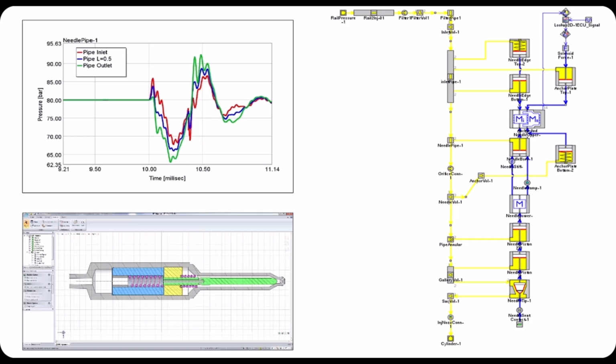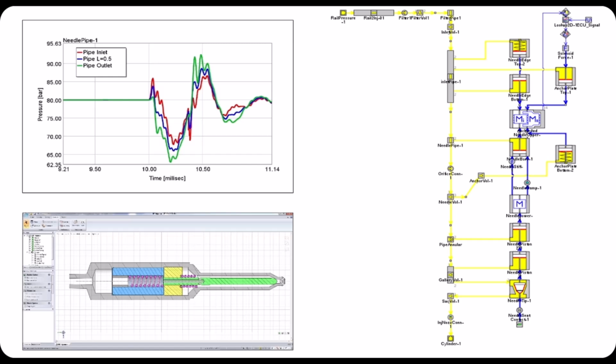Like many GDI injectors, the example model has a drilling in the needle, allowing fuel to flow from the rail to the needle seat. This drilling is represented by the needle pipe 1 part on the map. As the needle is lifted, the fluid within that pipe is accelerated. The acceleration of the fluid in the pipe is accounted for by linking the body force acceleration attribute in the pipe to a mass on the map. So this will apply the acceleration of the mass to the fluid within the pipe.